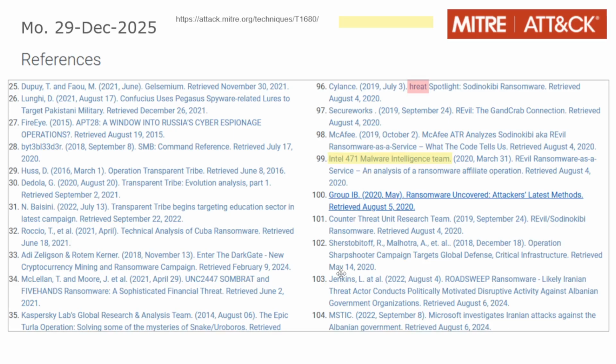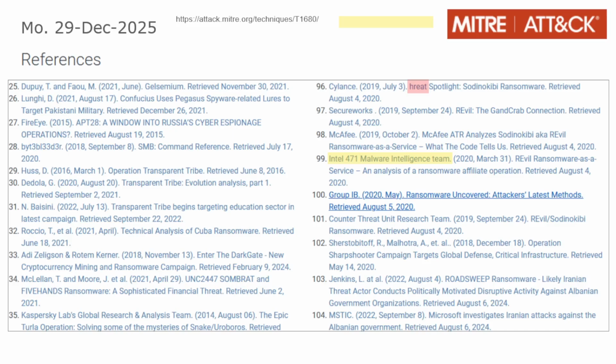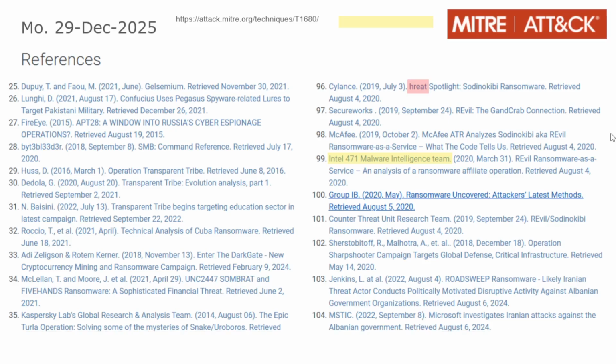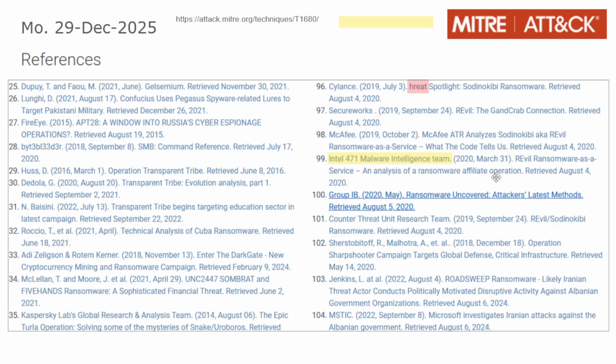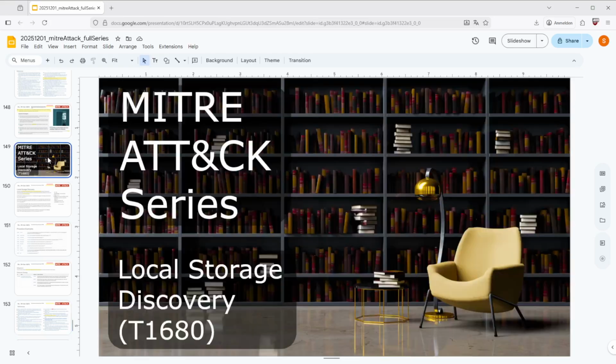Again, ransomware. Jenkins et al. And Mystic is again there. Yeah, interesting. So there are some sources, nothing much caught my eye, maybe this one. But besides that, I think that's enough for the moment on this topic. We will have more discovery topics soon to come.